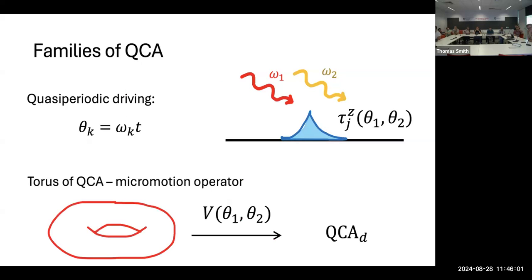Yeah, and so I also talked about these families of QCAs, time-dependent ones, for driven systems. For those, we're not talking about connected components of QCAs, but rather homotopy classes of maps from some torus of these drive phases, right? So the phase associated to each of the periodic drives that we're driving the system with, in maps from that into the space of QCAs.